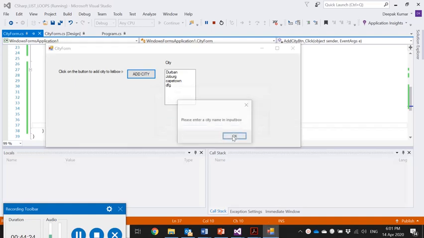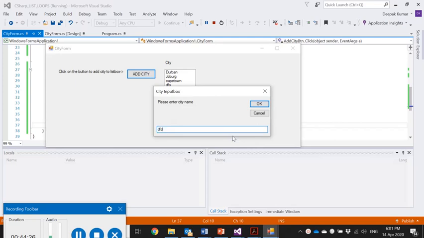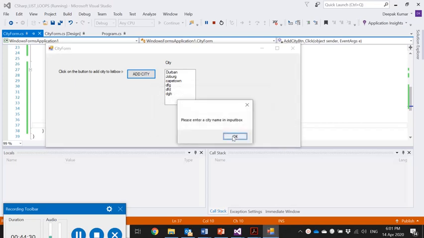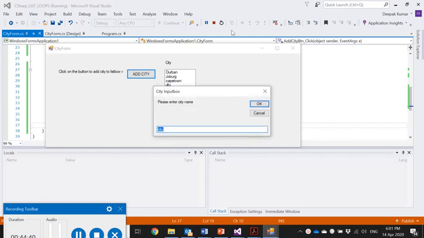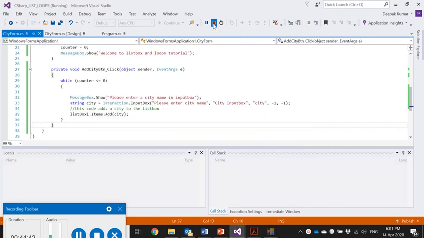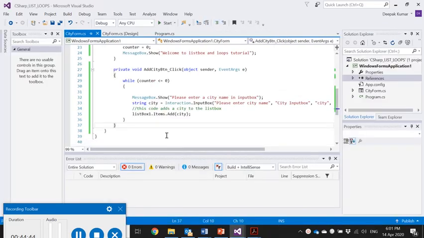So now what has happened here, as you can see, is that my loop has become an infinite loop or an endless loop. Why is that happening? Basically because I have to stop my program over here. If you look at the code again, you'll see that I have a condition here, while the counter is less than equal to 0.